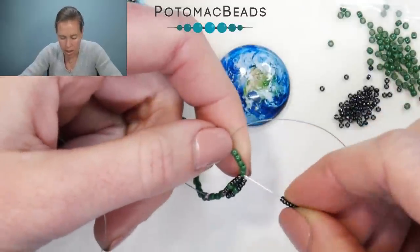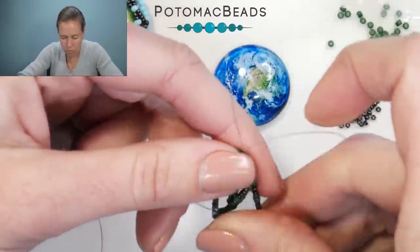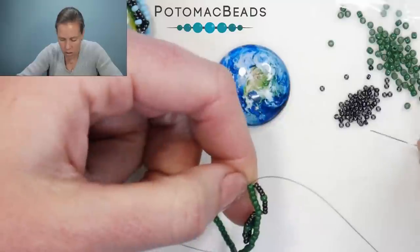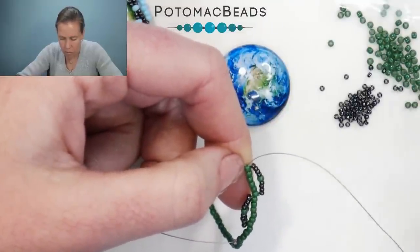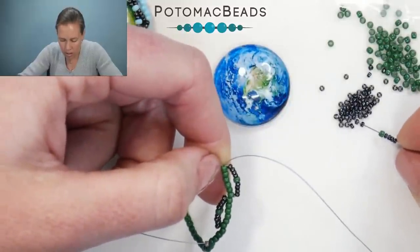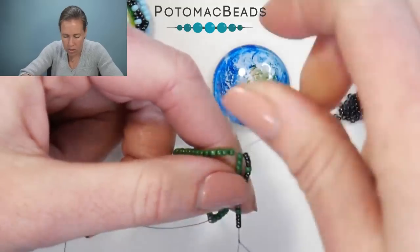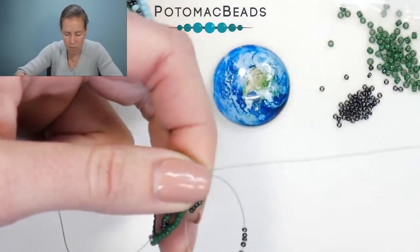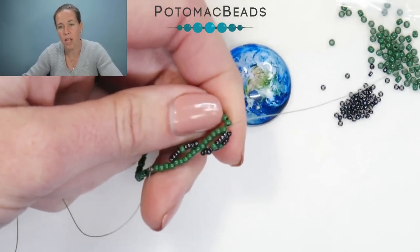After sewing through those six, adding the nine beads — four 15/0s, one 11/0, four 15/0s — sewing back through those six, that adds one side. Then again another grouping of nine seed beads. I'm going to continue this and get in all of these little wings, which is the netting to the front and to the back of the cab, along that whole base of 54 11/0 seed beads.